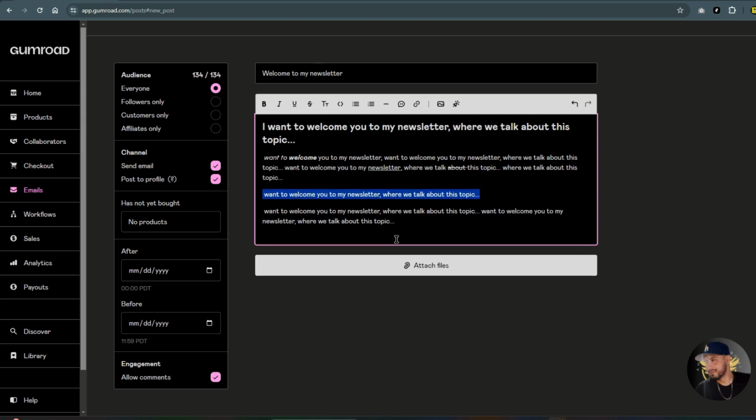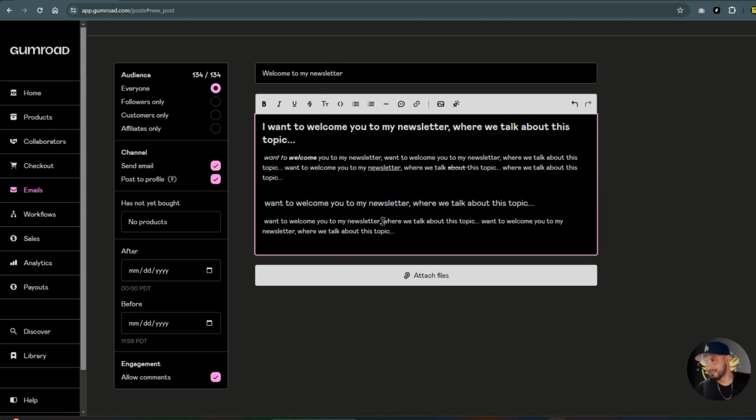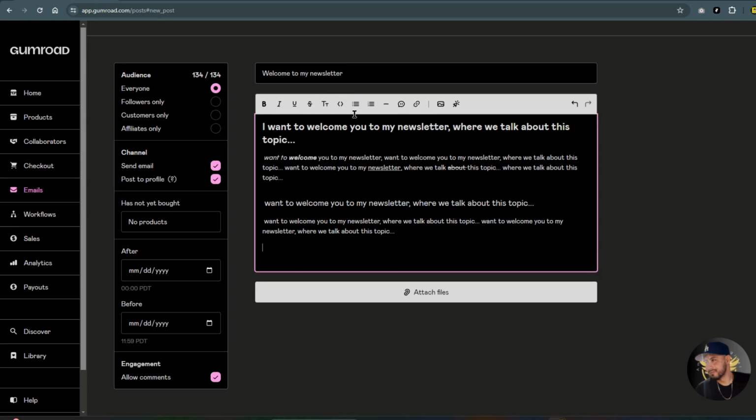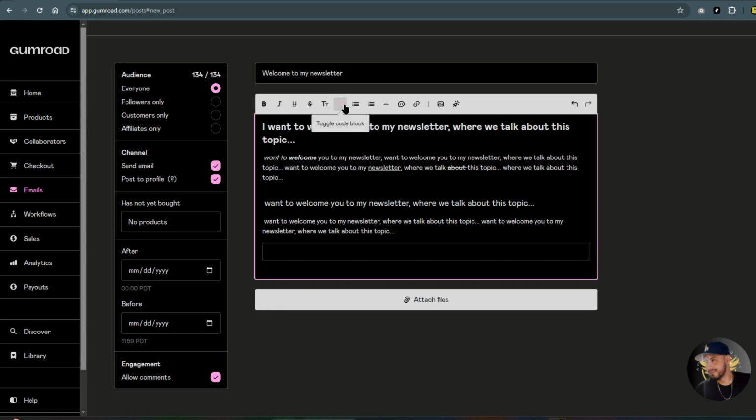And once again, let's say we could make this a different heading right there. There you go. An H2. So you got your H1, your H2, and then you got your body text. And body text. Then you could also, in these emails, add some code. If you want to add some code, we could add it right here.